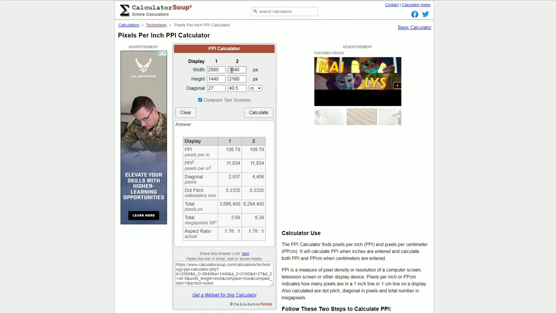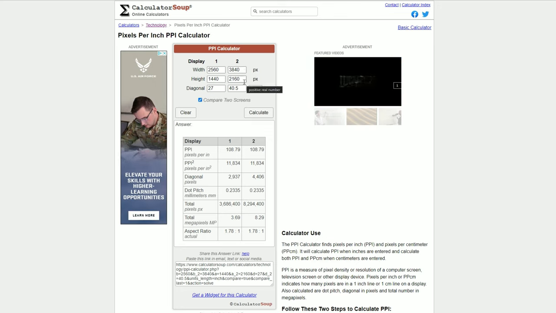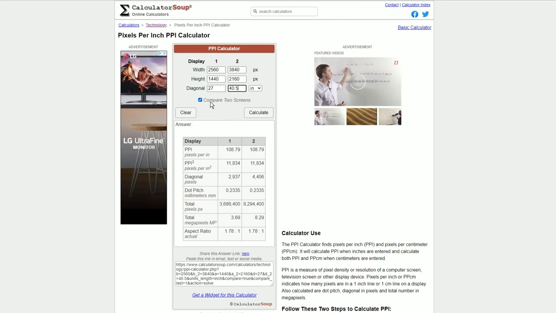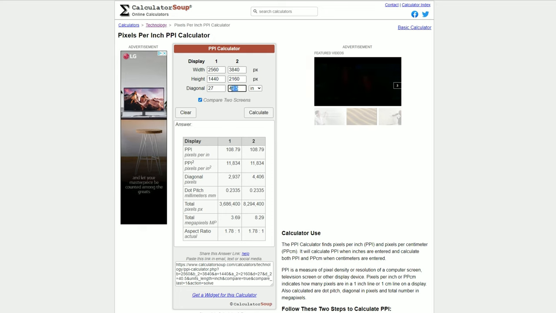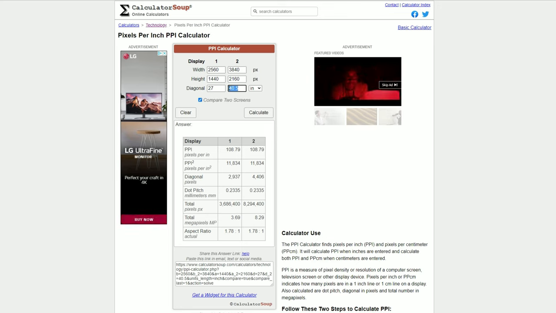So you would have to go UHD 4K, with the funny fingers, because it's not actually true 4K. 4K is like 4096 by 2160. But for UHD 4K, you'd have to go 40.5 inches, so almost a 41 inch diagonal, to equal the same pixel density, the sharpness up close. But you're still gaining that massive size. So there's just a couple things to think about. If it's 1 or 2 PPI higher, I would probably not care. I'd probably care more about the inches versus that. Just a couple things to think about.